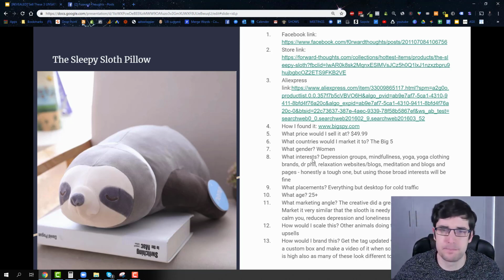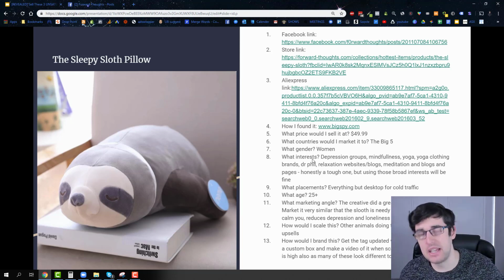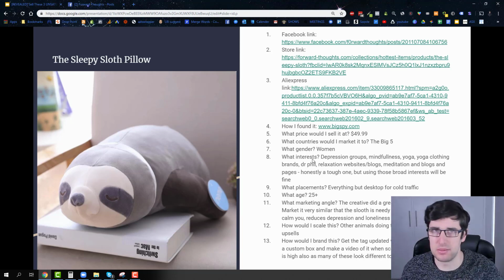Okay, just a pro tip. The marketing angle I would use is the creative they did. Again, as you can see, a really good job, really impressive. You can see how images still work, and they still work fine. I would try and use a different image if you can, maybe another one similar to this, because I have scaled this quite a bit. If you can get a video, of course, maybe someone using it in bed, that would be fabulous as well. But again, just try and be a little bit unique. As we can see, an image would work fine, so it really shouldn't take you that long.